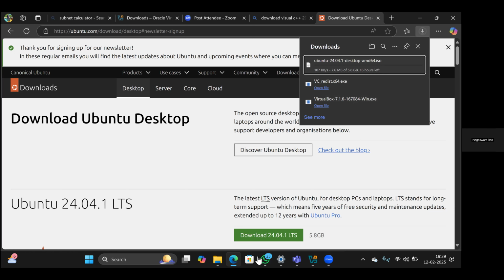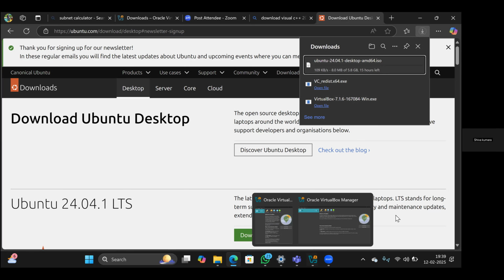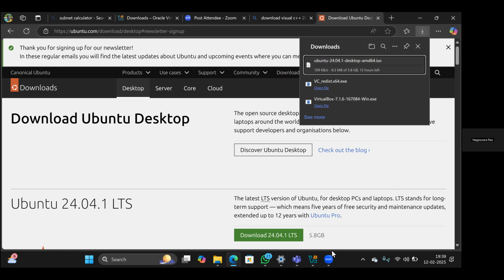Kumar, can you also start Ubuntu? Yeah, I started. It is showing 4 hours left. Without sign up, I started. How come? It just took the download directly.